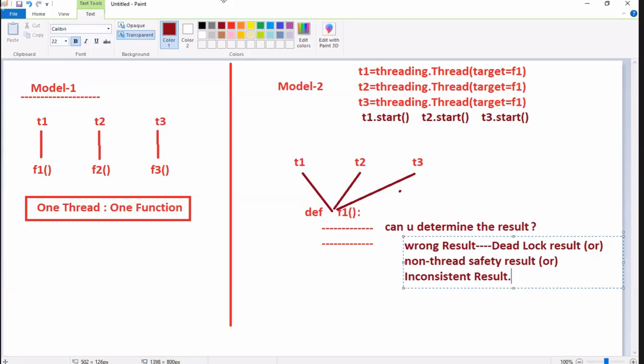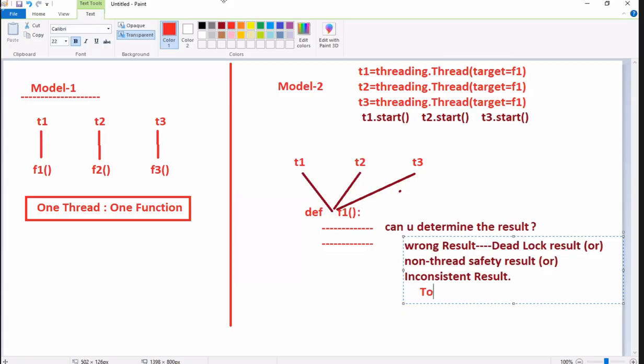What do you mean by safety result? Safety means correct result. Because multiple threads are entering into the same resource, which result comes by default? Deadlock result, non-thread safety result, and inconsistent result. To avoid this kind of thing, I'm going to move to the next step.